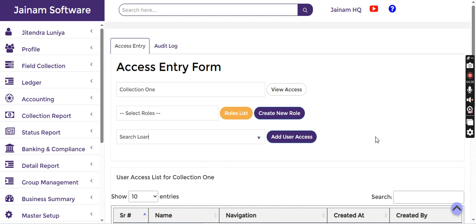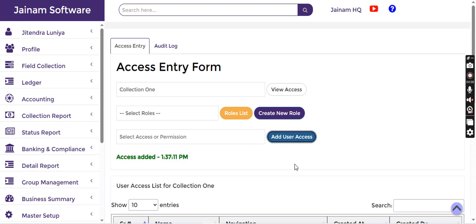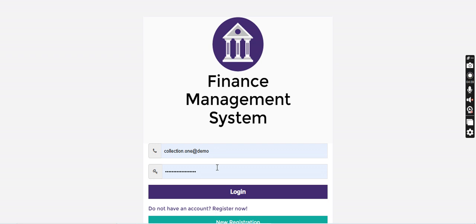Search loan means all the loans will be searched. Actually, I'm giving very high level access, that is search loan, but there are some restrictions of loan search, like loan search within the branch, within the group, or assigned to. There are many other videos explaining that.